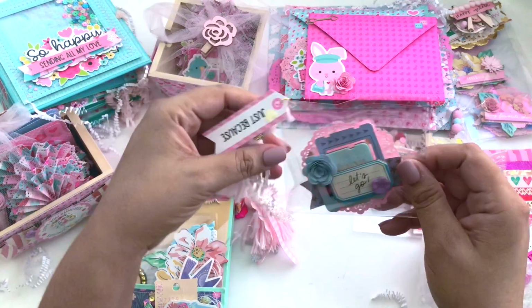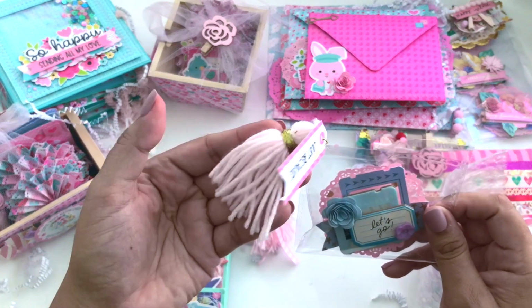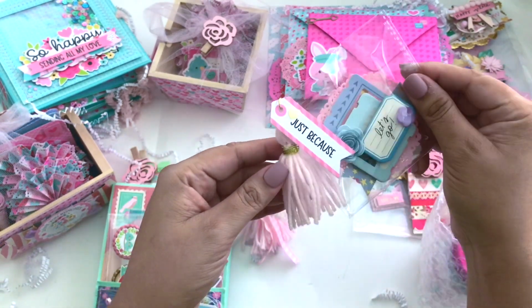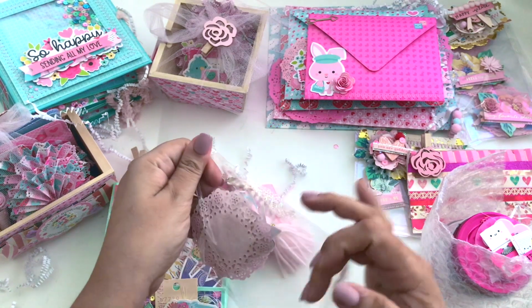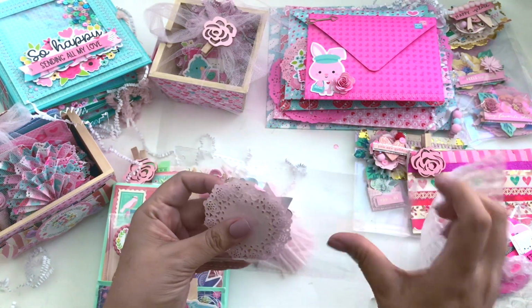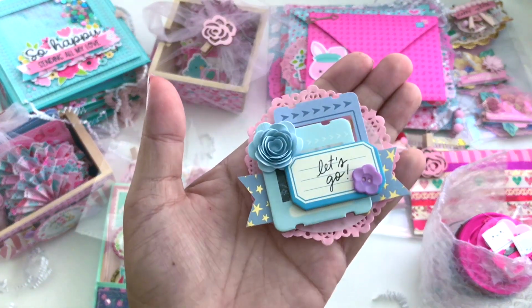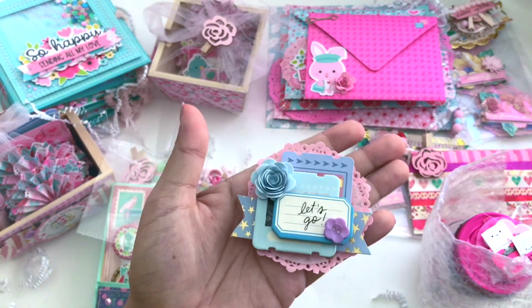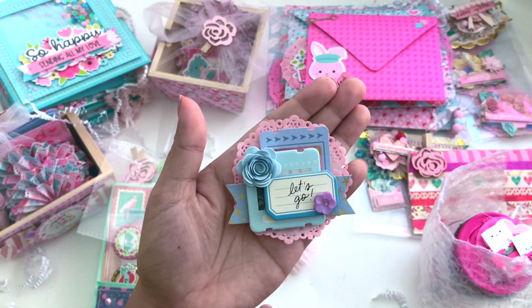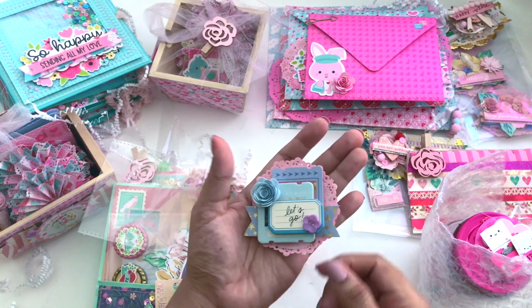Next is this one here. I love how she tied a tassel. I love the color of the tassel as well. Very dainty. It says just because, and it looks like a little doily. Yes, it's a doily embellishment, and she embellished it with some chipboard. And I believe this is Maggie Holmes. And I love the blue floral. I love purple here. Just the hint of purple.